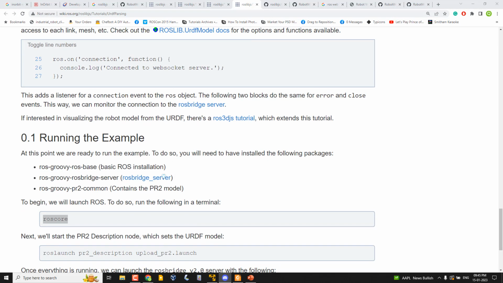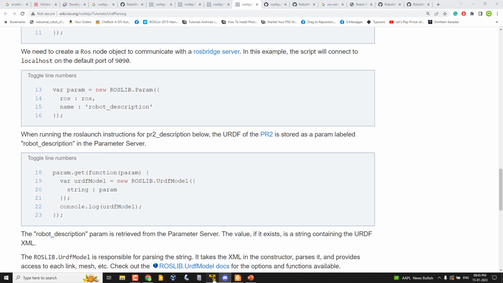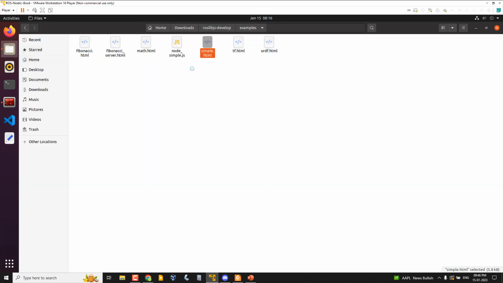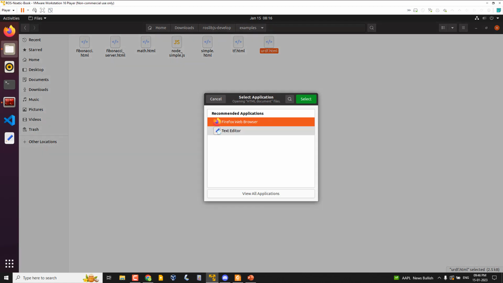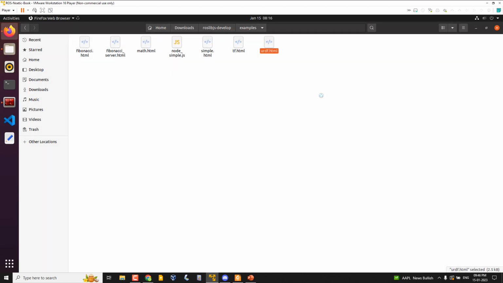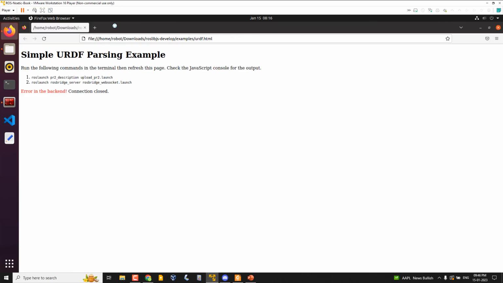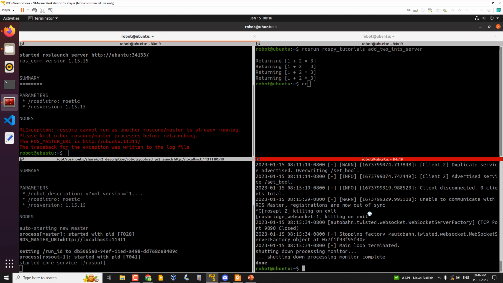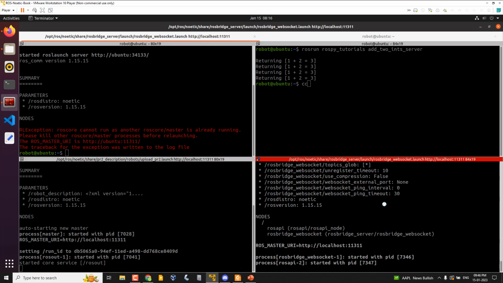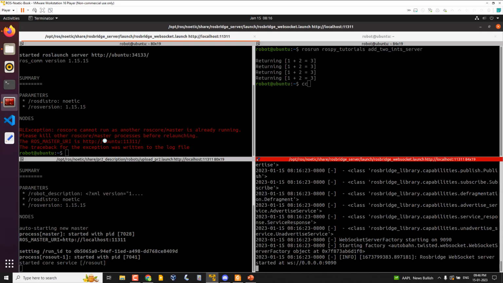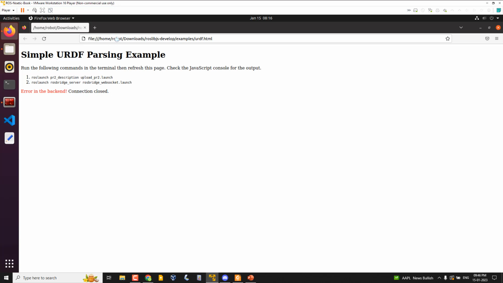And after that, which is the page that I want to take, the urdf.html. So I'm just taking urdf.html, and let's see, just a second. I think there is an error in the backend because I didn't start the ROS bridge. Okay, so now I'm just refreshing it.